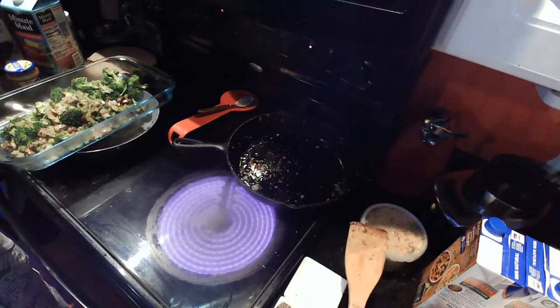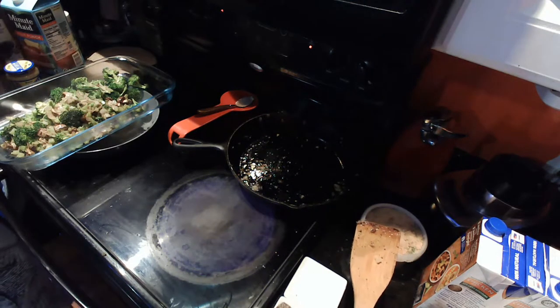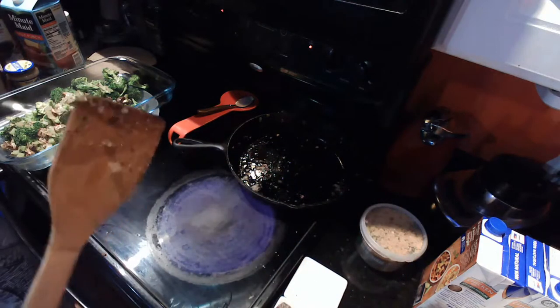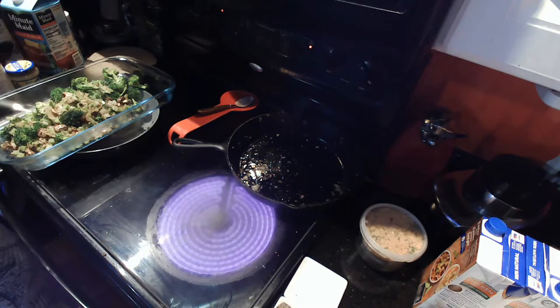So we're going to do 2 cups of rice for this dish. Measurement. Okay, this is the only measurement I'm going to give, because for the longest time I couldn't cook rice. And then I came up with a method.